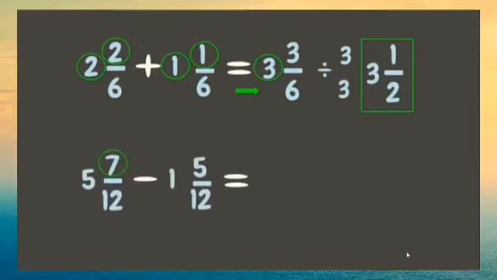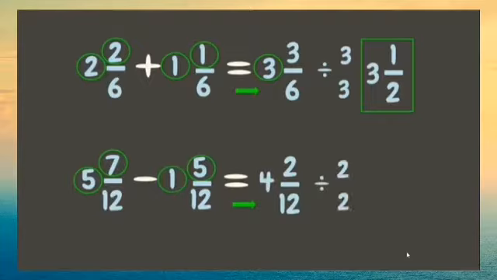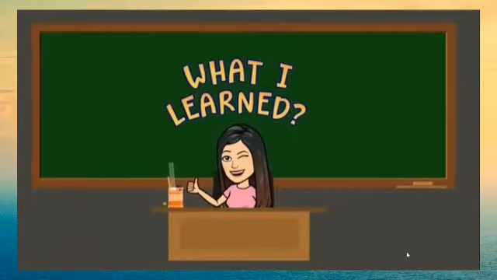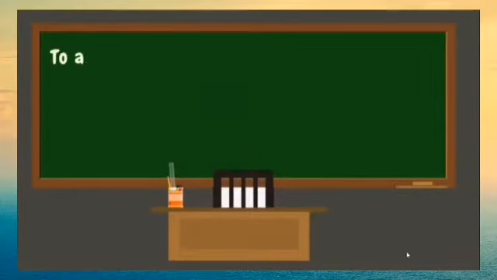Let's try another one. Seven minus 5 is 2. Copy the common denominator, 12. Subtract the whole numbers: 5 minus 1 is 4. And then, simplify the fraction. Copy the whole number. Our final answer is 4 and 1/6. Wonderful job, students! Now, here are the things that you learned today.